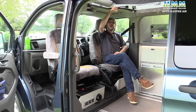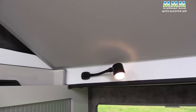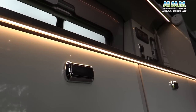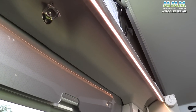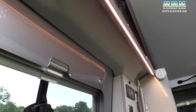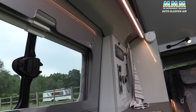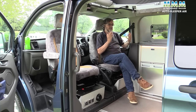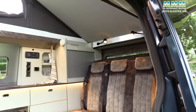You've got these nice flexible wand or lollipop lights over each cab seat, two more over the rear bench, which are particularly useful at night time, of course, when that becomes the bed area, and then this long LED strip over the kitchen, as well as downlighters on the front of the kitchen and a couple of little spots over the sliding door side. So lots of light in the vehicle, and with the daylight coming in through the roof on a fine day like today, it does feel very light and airy. Better still, of course, if you've got the sliding door open.